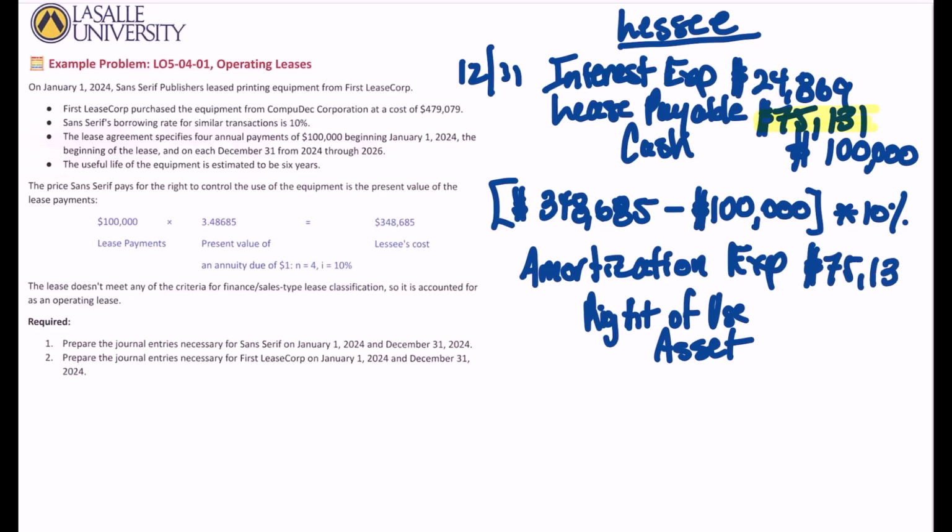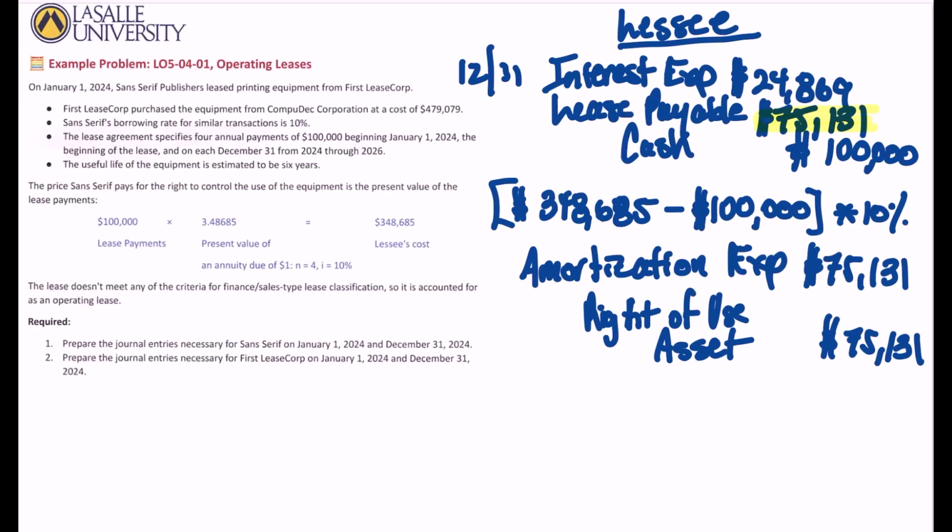All right, because what FASB wants, the way that the GAAP rule was written, is we want this lease payable account, as payments are being made, to decline as each lease payment is made. We want lease payable to decline at the same rate as the value of the right of use asset. So we're going to use the amount that the lease payable declines as our amortization expense here, okay? All right, so that is it for the lessee.